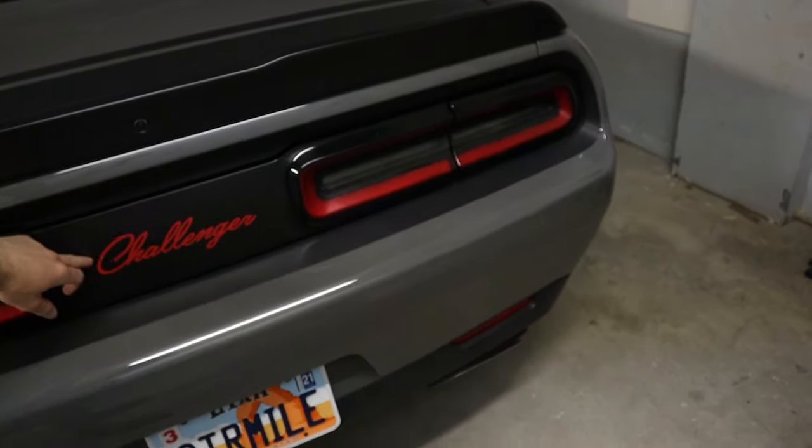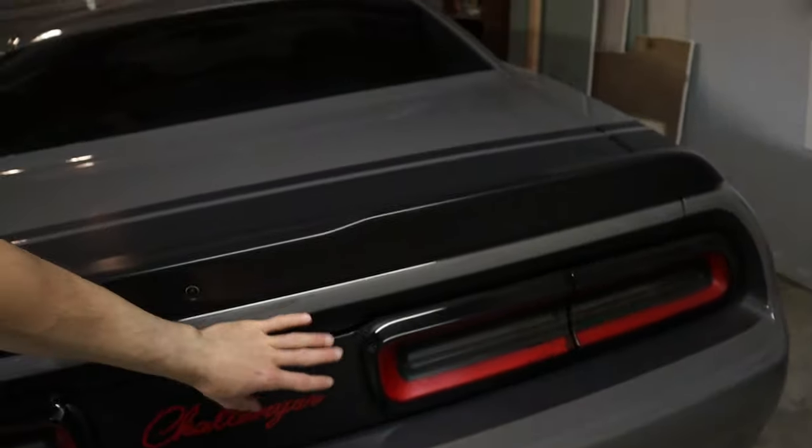Now, if you guys enjoyed the last video where I installed this Challenger emblem and decal on the back of the tail lights, you guys are gonna love today's video because, like I say in every video, this is a modification I've wanted to do for a while. And it takes me a while to really commit to a modification because once you go there, sometimes you can't go back. And that's the case in today's video. Once we install today's modification, there's not really a way to go back.